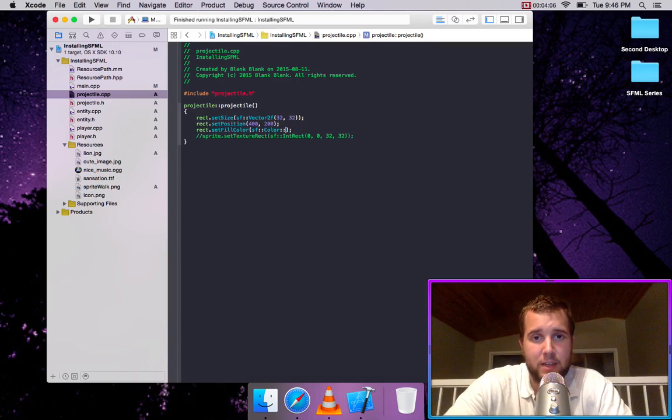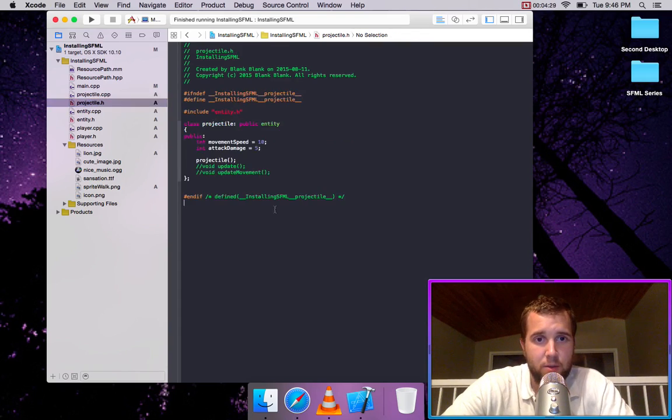We can make the projectile green, and the position can just be at 0 because it's going to be completely based on the player's position. We can make it 10 by 10 for now, the size. And so there we go.